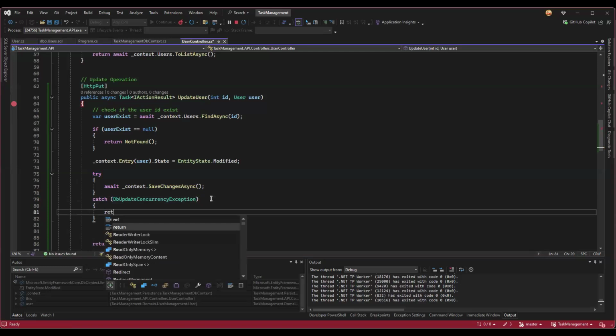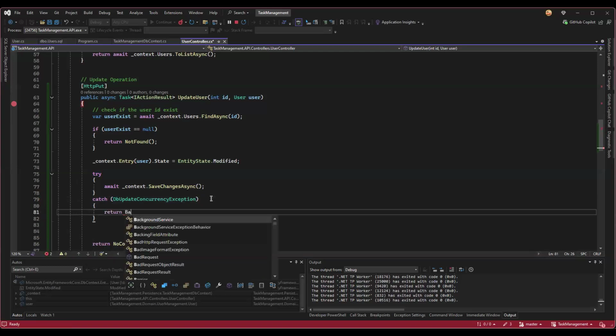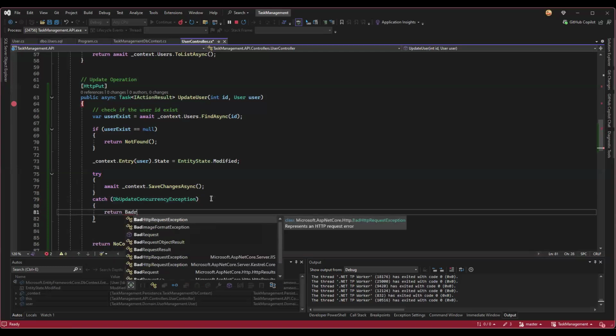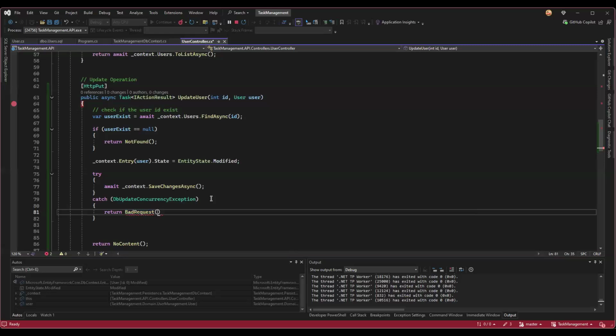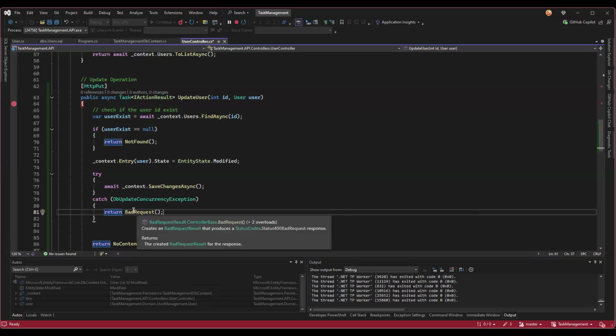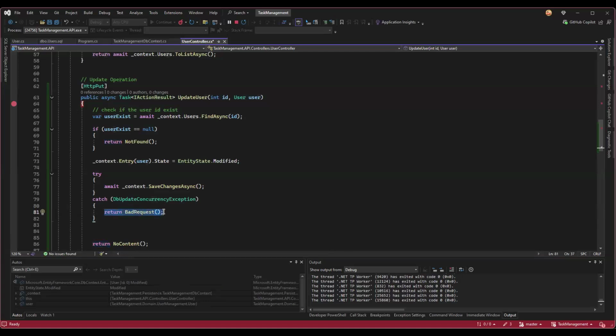Let's for testing just use bad request so that we see something. So if in the backend the response we get is bad request, it means it's actually catching that error. This is bad, but we just want to do it for testing.